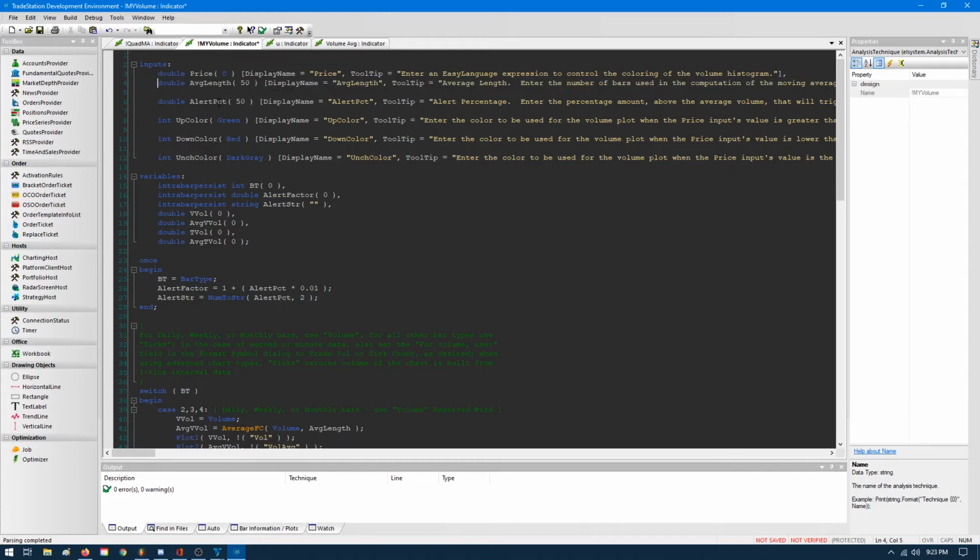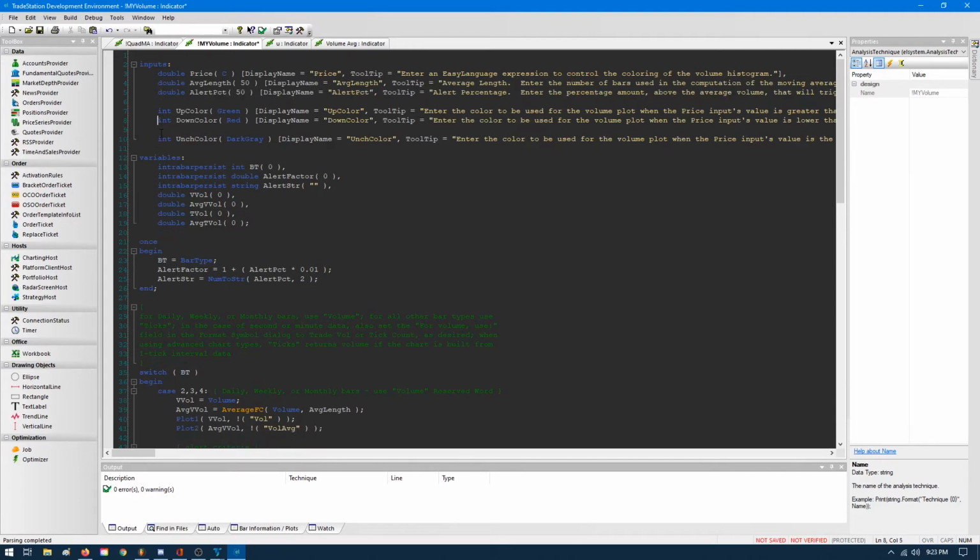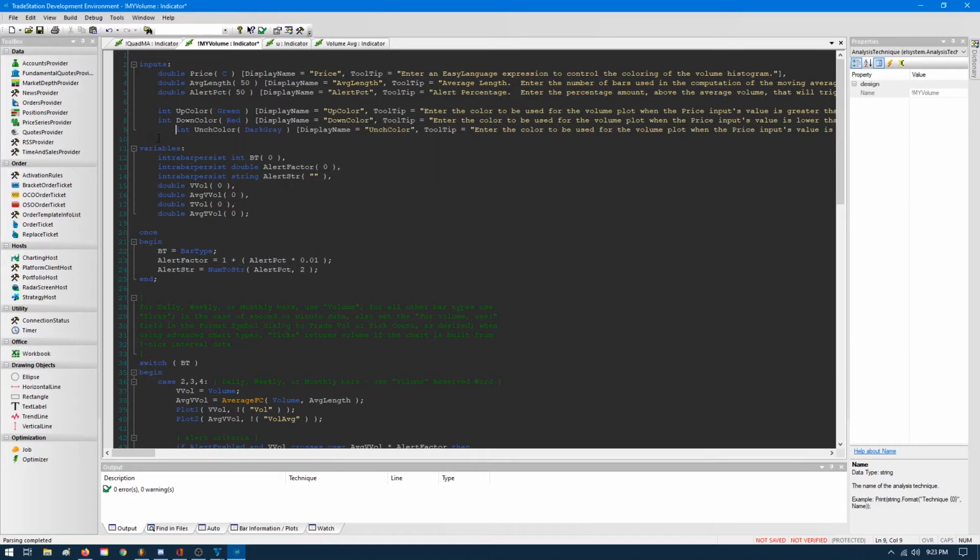We all do this differently. But I'm going to put my doubles together. I'm going to put my integers together. That's just one of many ways to do this. Again, I haven't harmed the code. I could put notes wherever I want to. I can go ahead and put, begin doubles, begin integers.